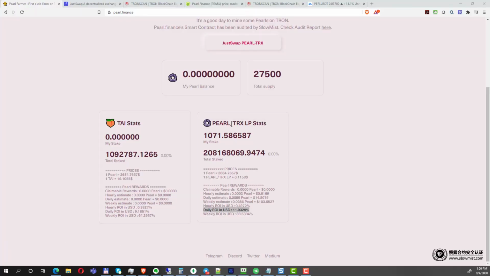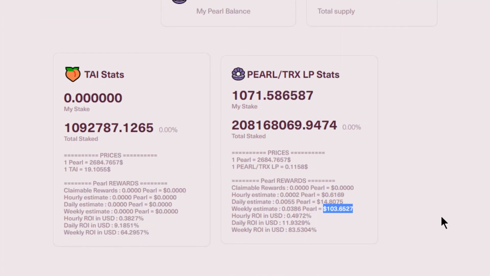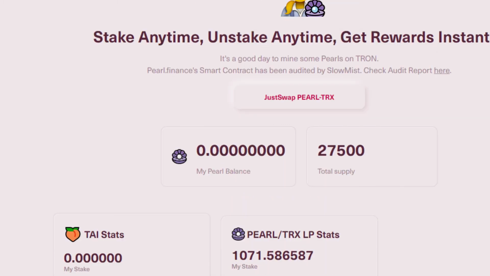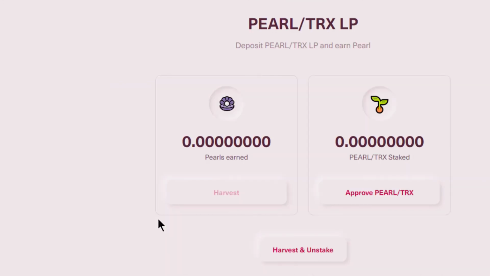One more thing: now that it actually has put my real numbers in here, you can see these dollar amounts down here actually reflect the investment I put in. So what this is telling me is that my daily reward should be $14 and my weekly estimate should be $103. And so actually I should be able to come back in an hour and I might see a 61-cent reward. Of course, it may not show it in cents, but that would be back to this screen again. We go back to the farm screen and go here.